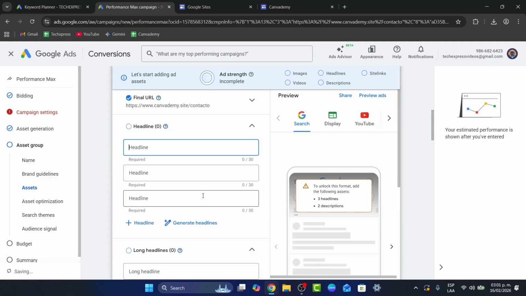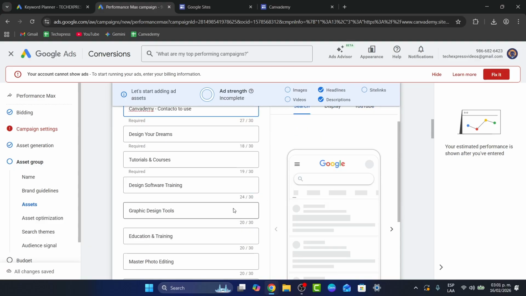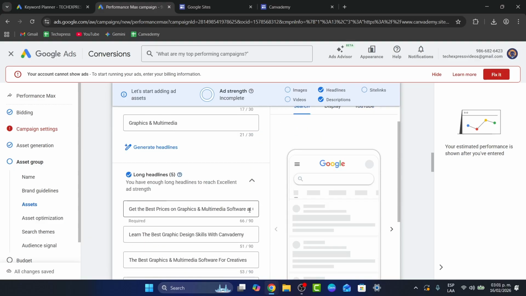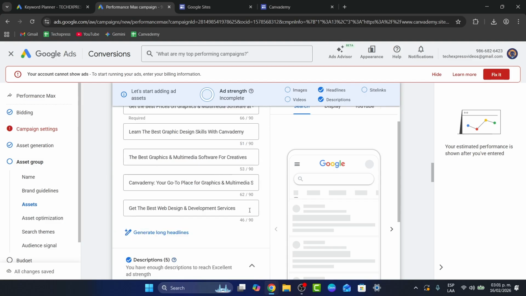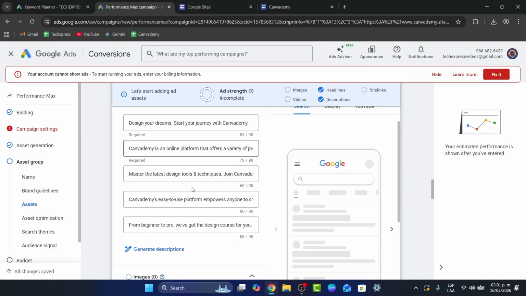So for one headline, it usually helps you with 30 headlines. Let's say, for example, this is your clickable headline. Make it a benefit, not a label. So instead of going for "learn how to use it," it will be helping you with these elements automatically, right? So you have two description lines, 35 characters each. Crucial, because if you don't follow this, Google won't show your ad in that format.